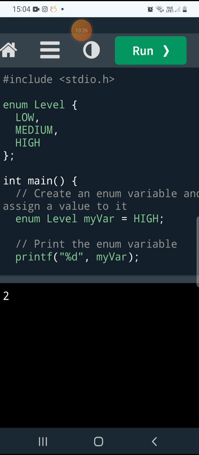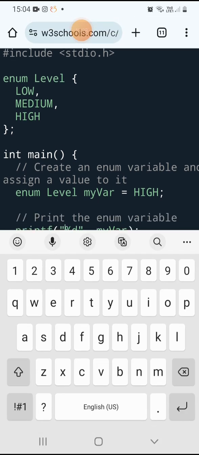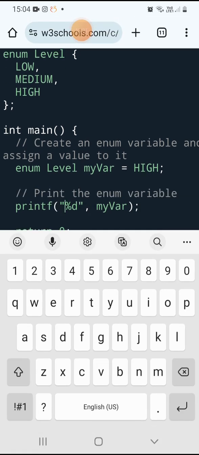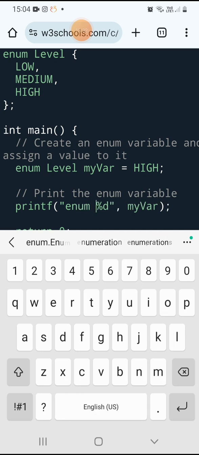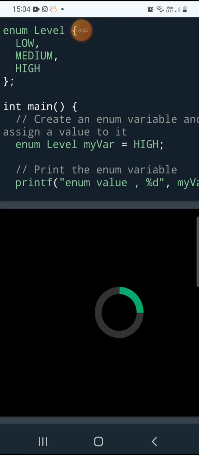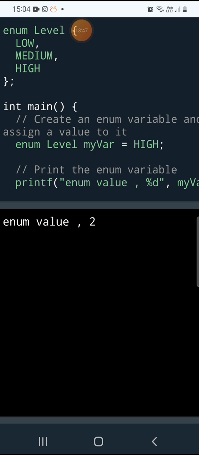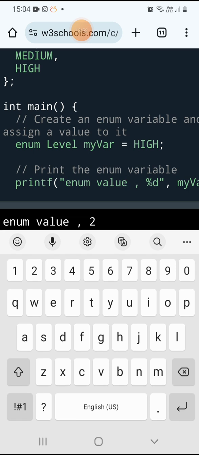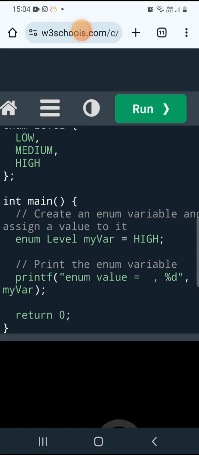If you want to keep a string with the enum value, so now enum value is equal to 2.